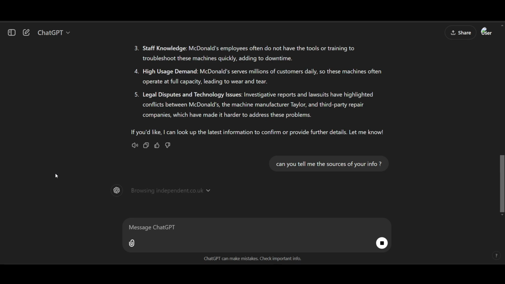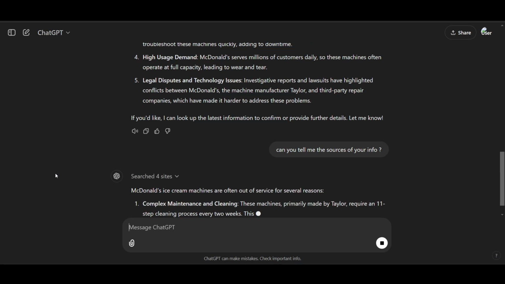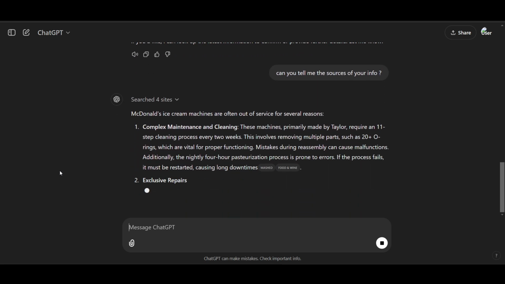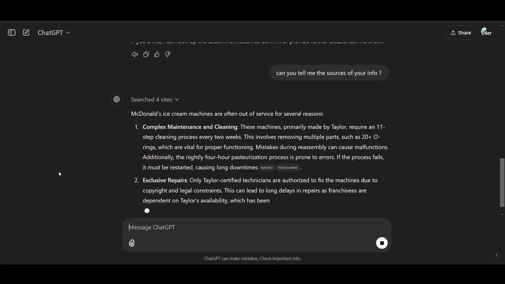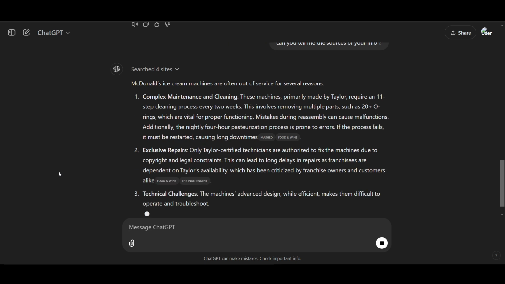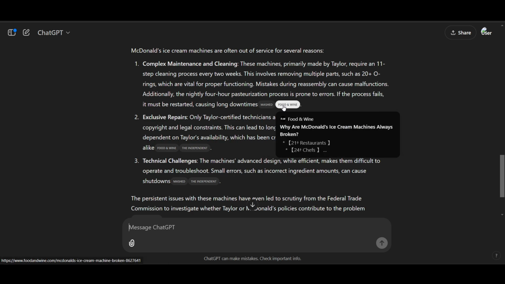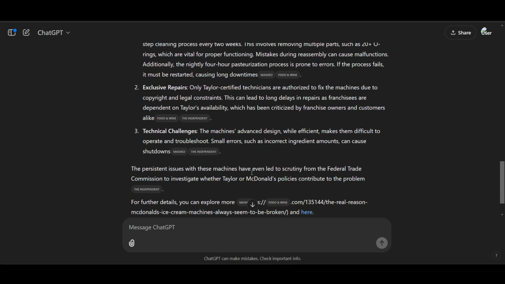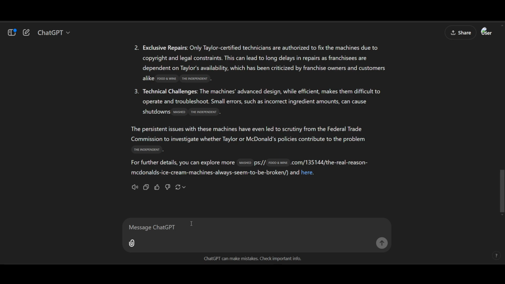And then, while making the videos, of course I have to put some screenshots and newspaper clippings. I can show my audience that the information I'm providing in this video is not my opinion. It is information from these news articles, from these channels, and from wherever I've collected it, right? So I can just go and check this out. For example, this is Food and Wine, and this is the website article from where ChatGPT collected this information. I can just go and ask more questions about this.